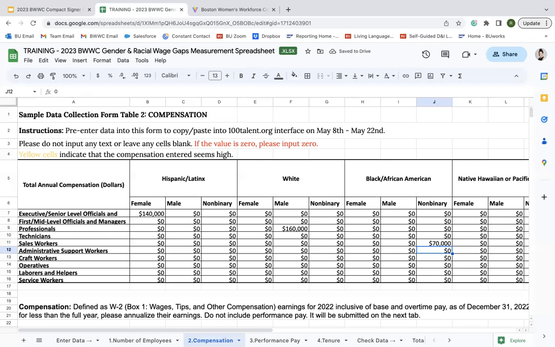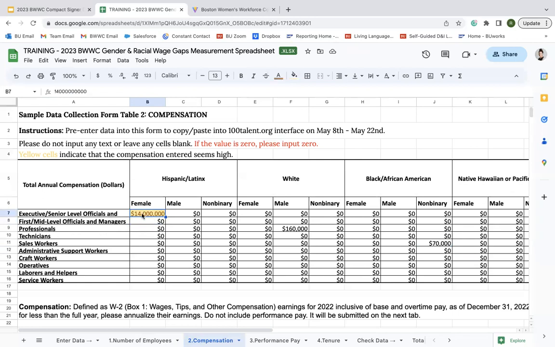So it's also important to remember that there's a few checks built into the system. You can kind of see them up here for instructions. So on this, if I was just not paying attention super well, or I had so many employees and I kind of just forgot, I held my hand down on my mouse for a little too long, I entered something like that for my CEO, the cell is going to turn yellow.